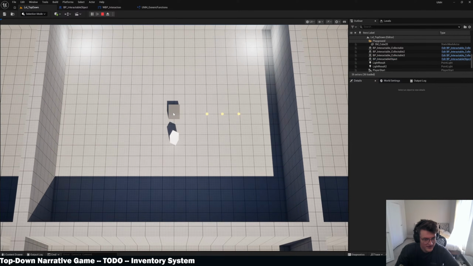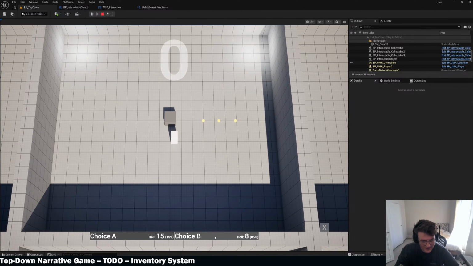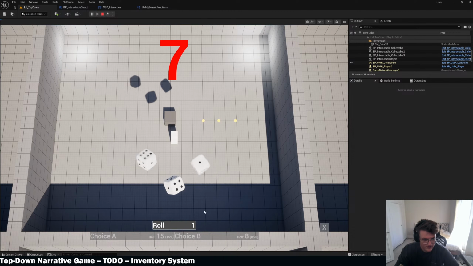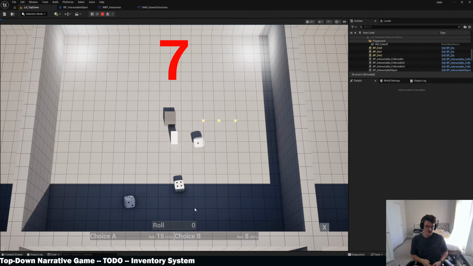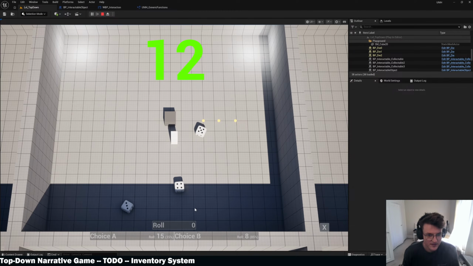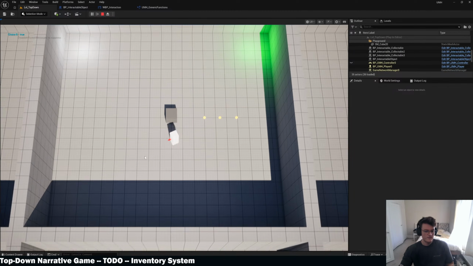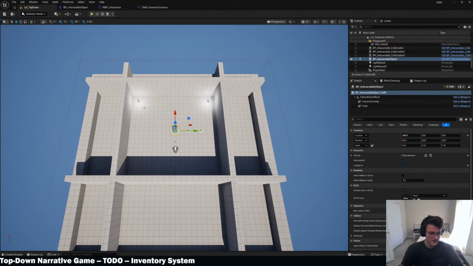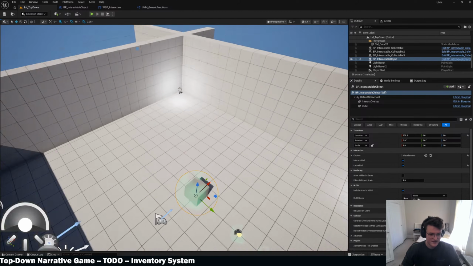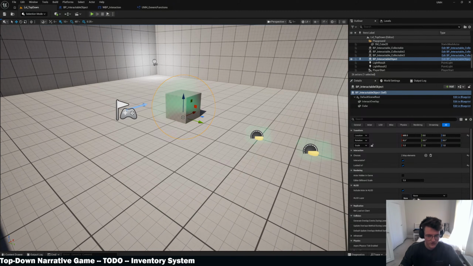We shouldn't be able to leave unless we finish a roll. So we'll roll our dice, and success or fail, we then can get out. At the moment though, this is still usable. So locked in, that was pretty easy. That was actually very easy, because you're already pretty much locked in.